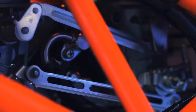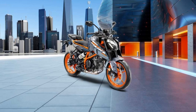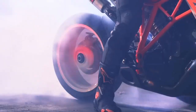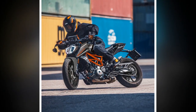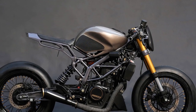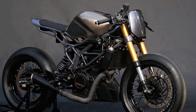To summarize — Pros: powerful engine, agile handling, sharp design, affordable price. Cons: suspension can be harsh on rough roads, fuel economy could be better, not as comfortable as some other naked sport bikes on long rides. The KTM 390 Duke is a great motorcycle for riders looking for a fun and affordable naked sport bike, and a great choice for riders who are new to motorcycles or using it for commuting and weekend riding. If you need a bike that is comfortable on long rides with excellent fuel economy, you may want to consider other options.